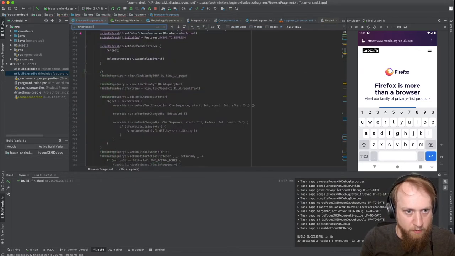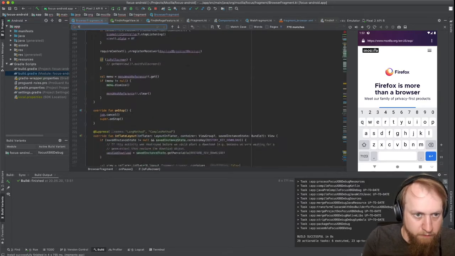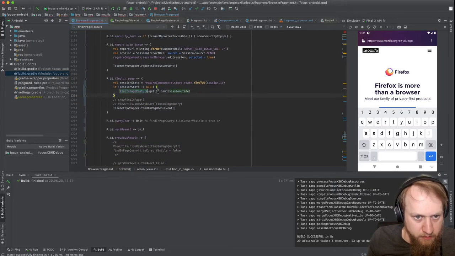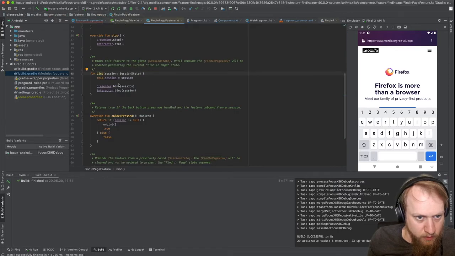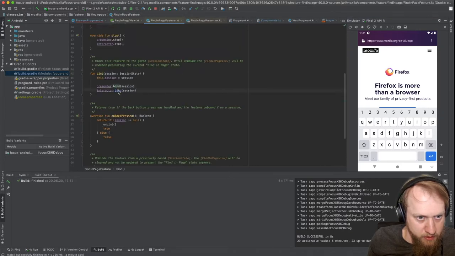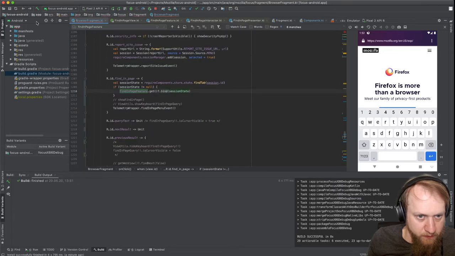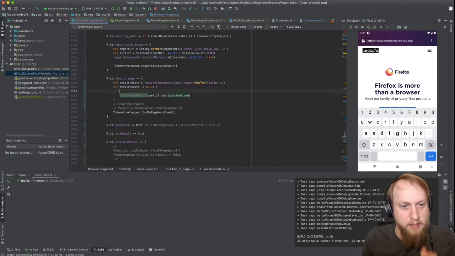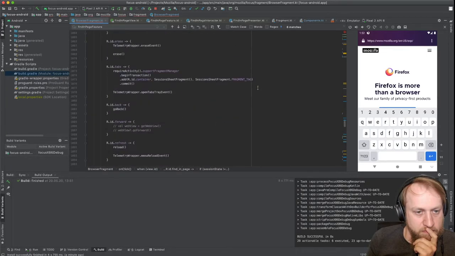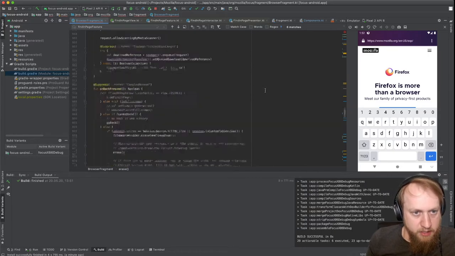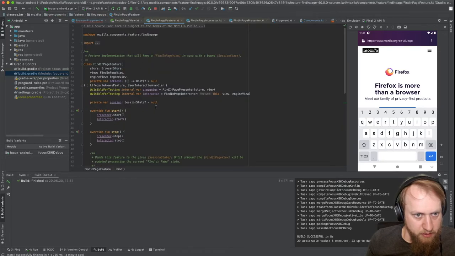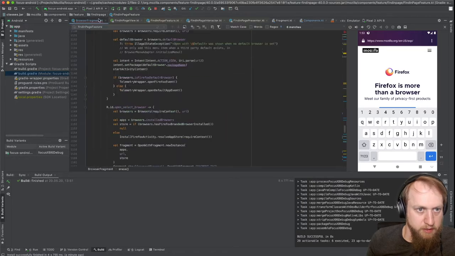Let's look at where we start the find in page feature. This is here. We call bind. And internally, this will set the session called presenters. Yeah, it looks like this feature doesn't care about visibility at all, and that's up to us. So we need to handle this on our side. We didn't keep any reference to the view though. Does the feature give us access to that? Does not look like so.